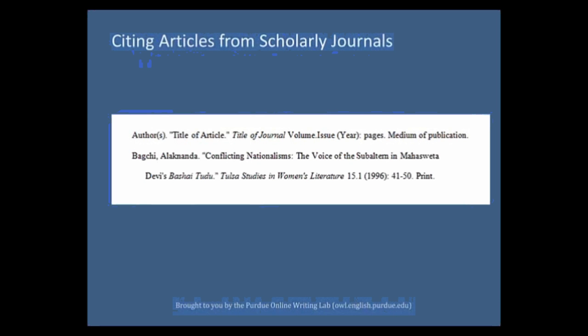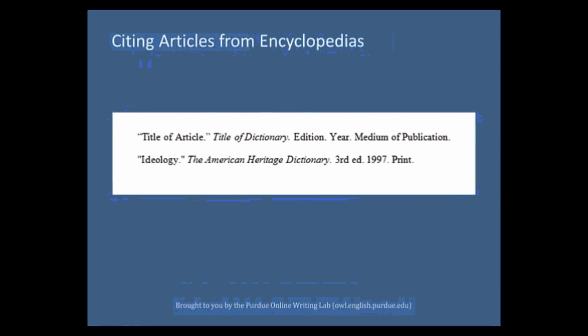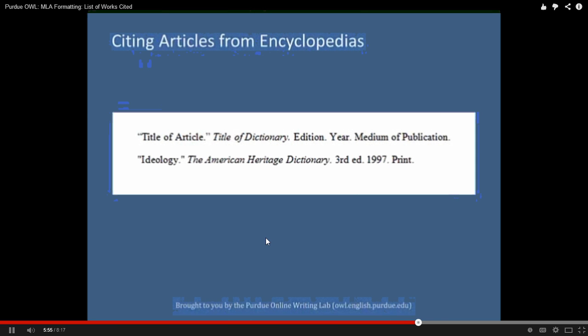Finally, indicate the medium of publication, followed by a period. To cite an entry in an encyclopedia or other reference book, cite the piece as you would any other work in a collection. Do not include the publisher information. Also, if the reference book is organized alphabetically, do not list the volume or the page number of the article or item.